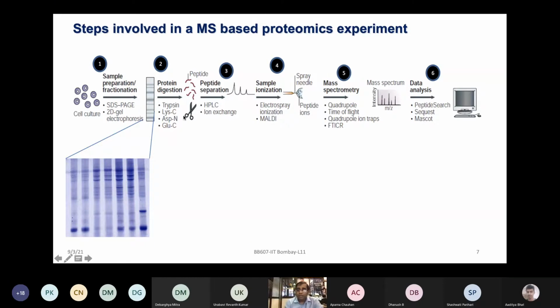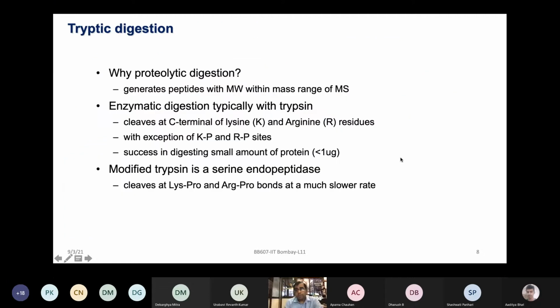Now we are going to digest the protein so that the peptides will be prepared, and those peptides are going to be injected in our mass spectrometer for further separation and subsequent analysis. So the question comes: why do you need to digest these proteins to make peptides? Because ideally you have already extracted the protein. You can simply put it with the liquid chromatography and continue with the mass spectrometer.